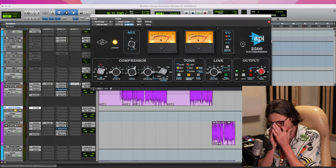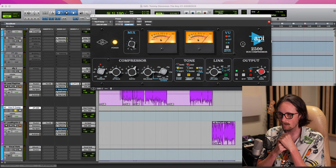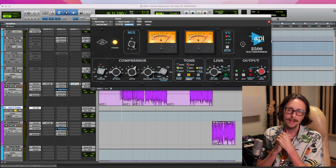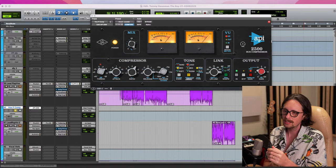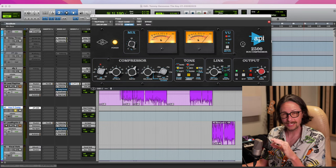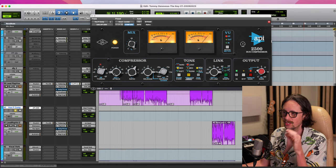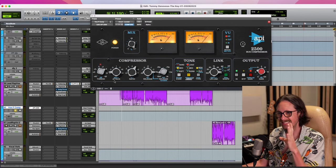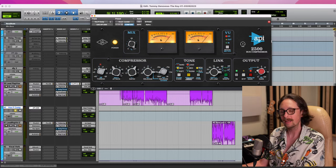Okay, so that's really, really important to getting your parallel compressor right, because as you can hear what's happening, I have the attack too fast. And the problem with a compressor that does really fast attack, like an API, is that you get these clicks and pops because we're attacking at 0.03 milliseconds. It's so fast, but it can also cause issues, right? Because then all of a sudden you have these little transients that might add to the vocal in not such a musical way. So we've got to, with our ear, think about what musically sounds like a good attack level for that parallel compression, right?